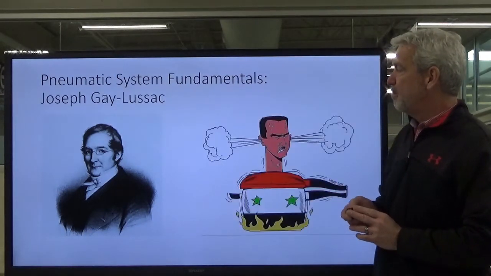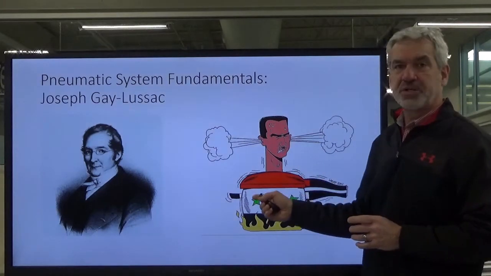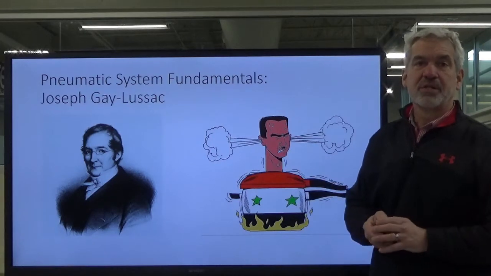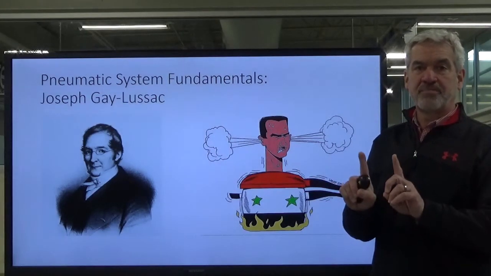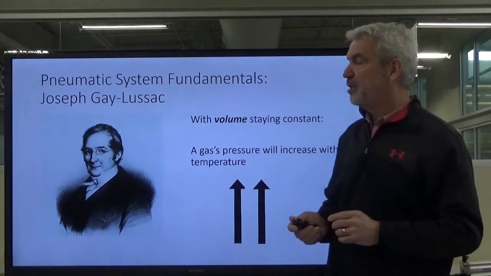And so another one is a pressure cooker. You know, the volume of our pressure cooker is not changing. However, our temperature is, and of course, our pressure is going up in proportion with the temperature as well. So there's that direct relationship. We're going to prove that a little bit more.